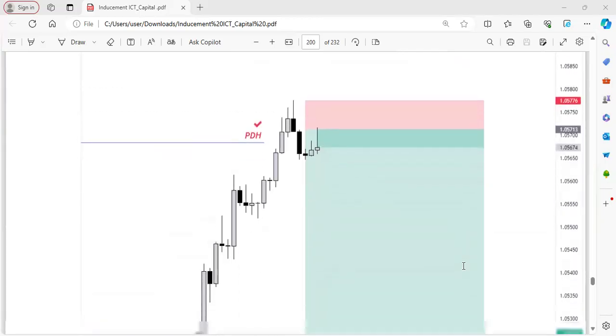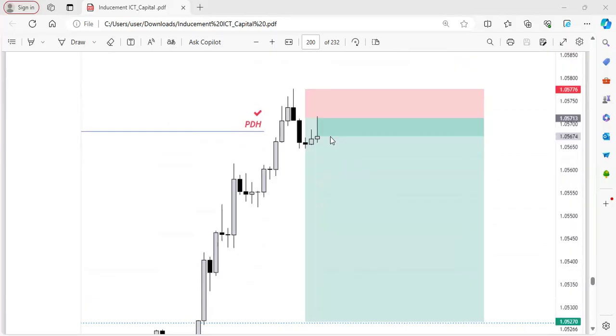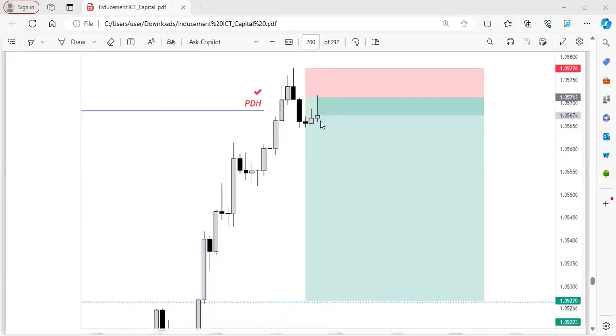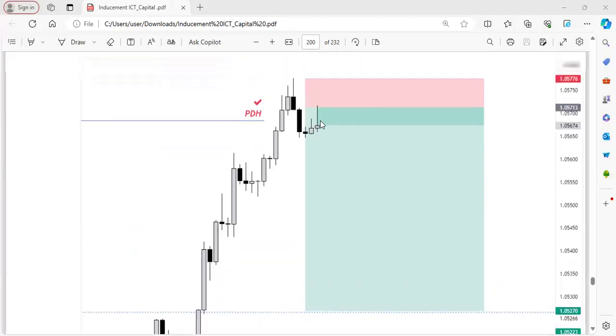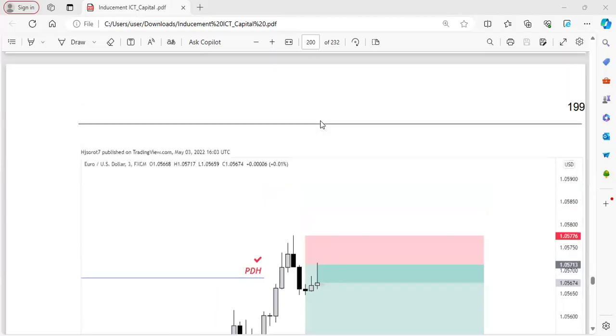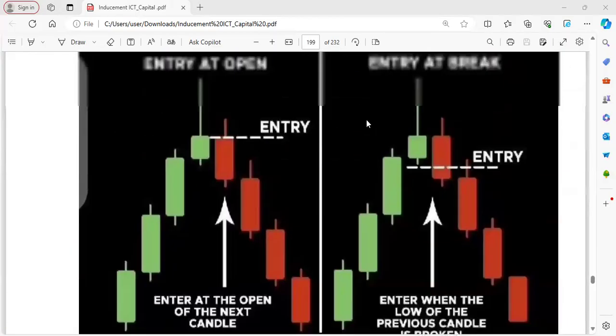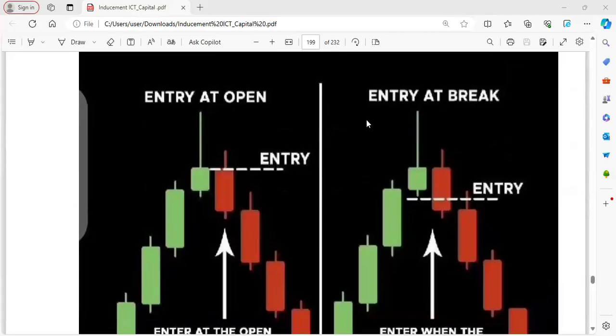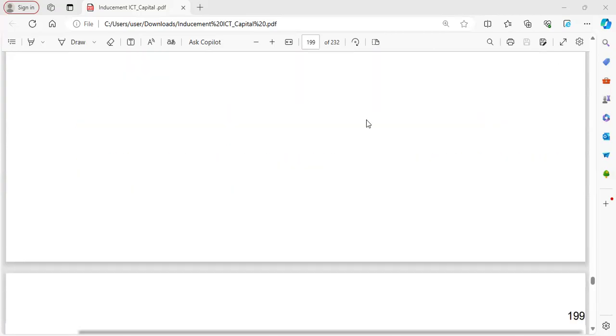So looking at this one, it looks like enter at a break. Why do you say so? Because you can see that the market will not enter from this top here, waiting for the market to come right up here and give us a retest, kind of to mitigate this area. But this area dropped down, and I feel like this is the most secure entry. The entry at the break is the most secure entry, as for me and from my experience, if you know what I mean.